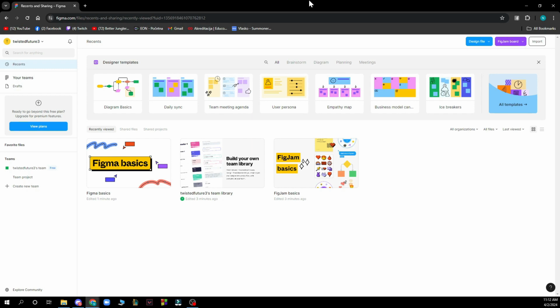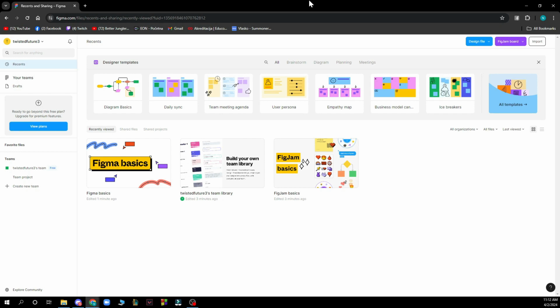Now, when you're here you just need to go and log into your profile. But if you do not have one, you can always go and register to Figma. But if you do not know how to do that, you can always go to our YouTube channel where we have plenty of how to Figma videos where you can see how you can do this. Now that we got that out of the way, let's see what we actually have in front of us here.